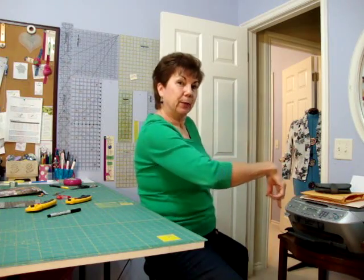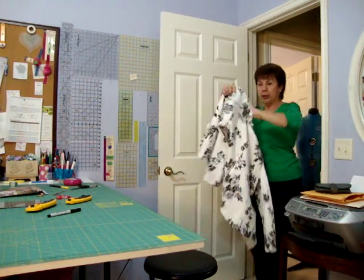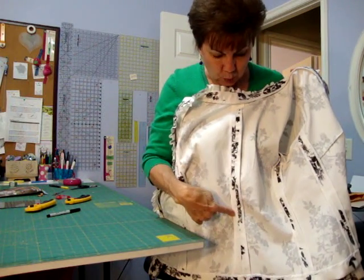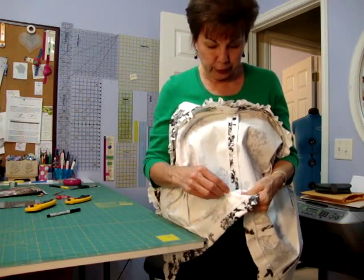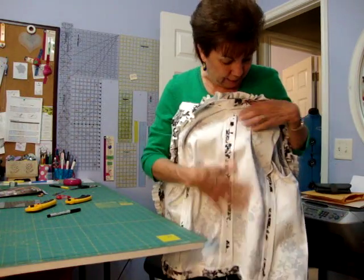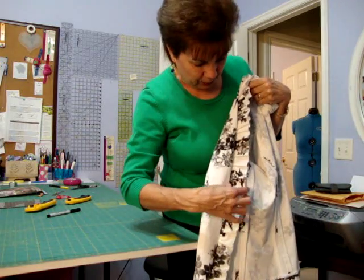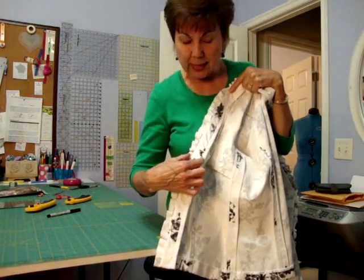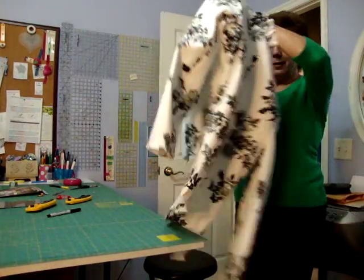I'm going to try it on real quick — hold on and tell me what you think. It probably doesn't go with this green top, but that's what I'm wearing. It's right here in the hall on Betty Blue. Oh, look how nice it is inside — can you see if I hold really still? There's seam binding around the edges of all the seams. Sandra Betzina does it. I finished all the seams. See the armhole? It's finished with bias tape. Here's the ruffle down the front — it's cut on the bias, it's a single-layer ruffle sewn to this band down the front. I made this band thinner to put the ruffle on, and somehow that helped. See how I put binding all around that? You know I love black and white.